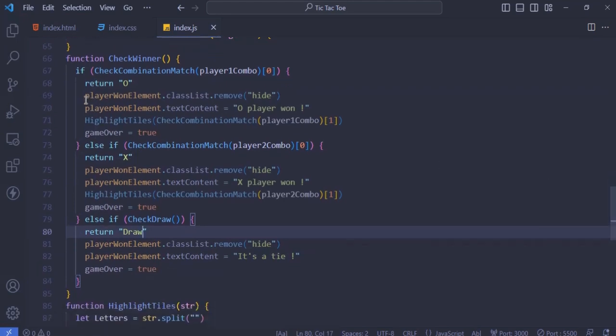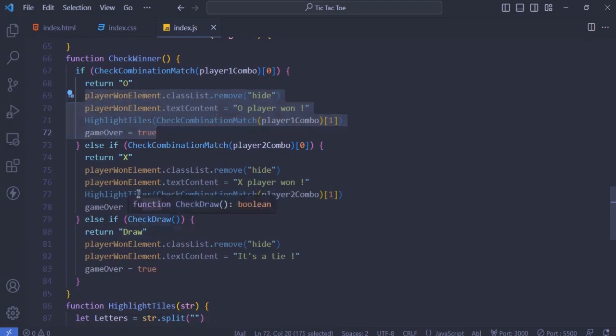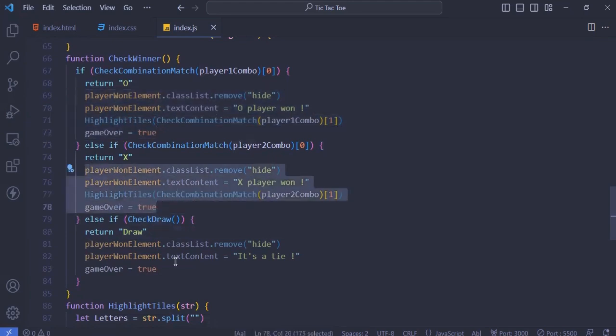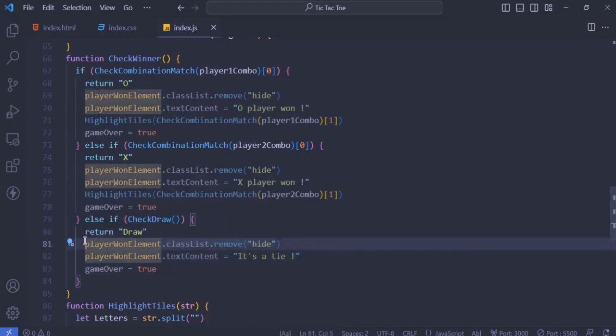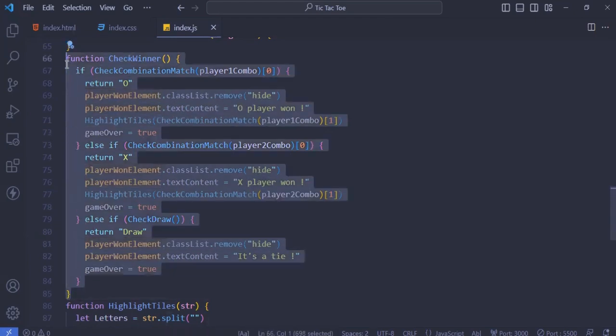Now you can see that all of this code has been dehighlighted, and we'll be basically moving this out of the function because we don't want our function to change the UI. Obviously, because our AI will work in such a way that it will have to access the board again and again and access this whole function again and again. So we don't want it to modify the UI as that is the internal work of the computer itself.